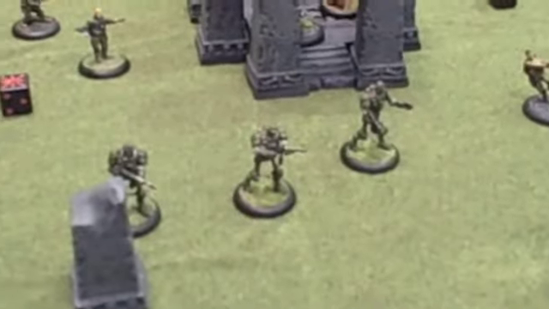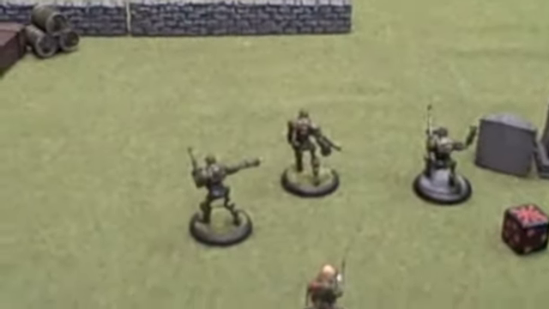You got 2 units of robots. Robots carry Thompsons. They can move and fire them. They only have 1 action point each. They're absolutely terrible shots. They're not going to hit anything.